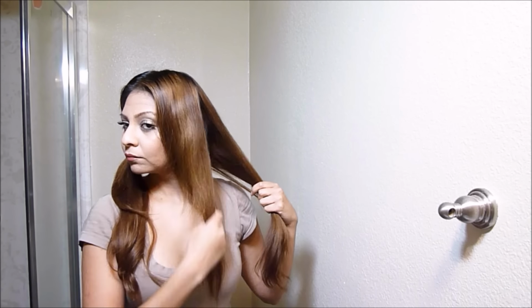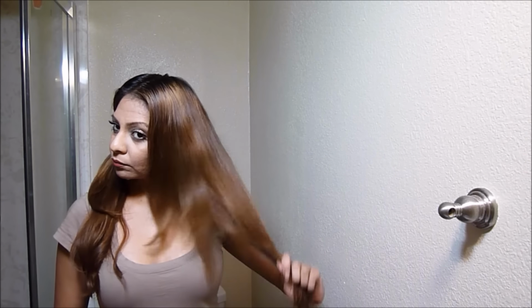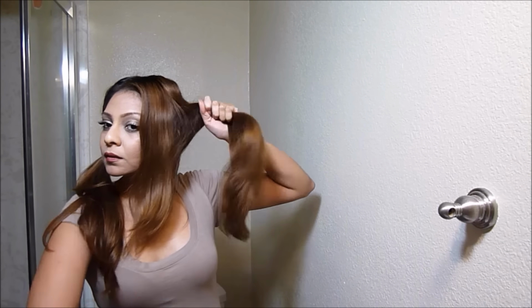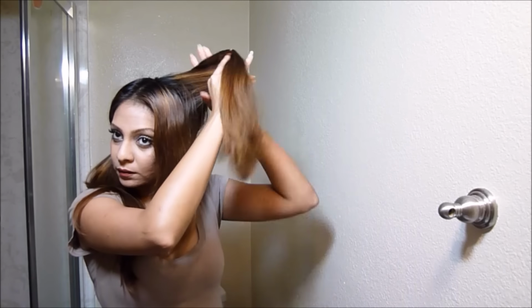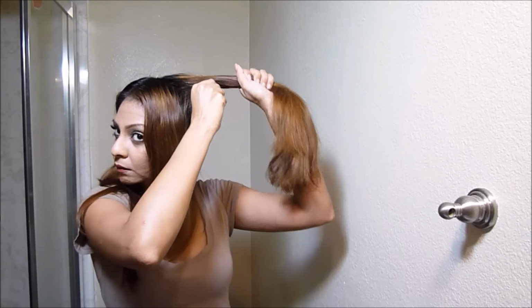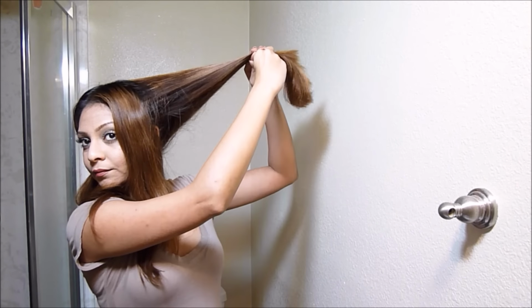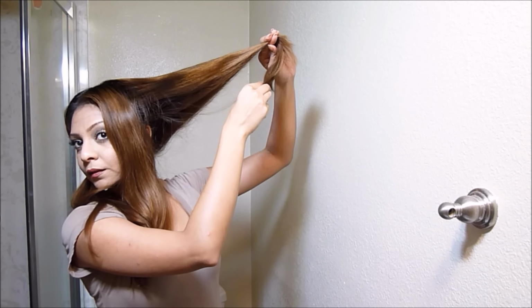Now we just created our second layer, and you can see right there everything just blended in really nicely. And then taking some of the hair that I just cut, I'm going to take the rest of the hair and brush that up, and make sure you brush the back up too, just so there's no knots or chunks that are going to be uneven.